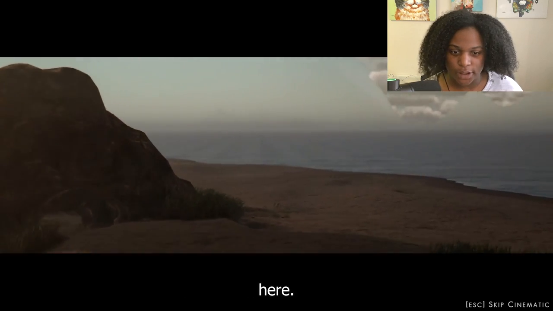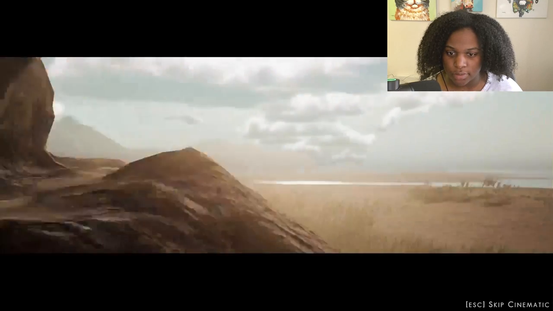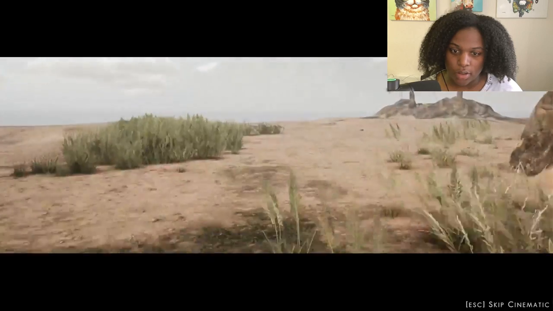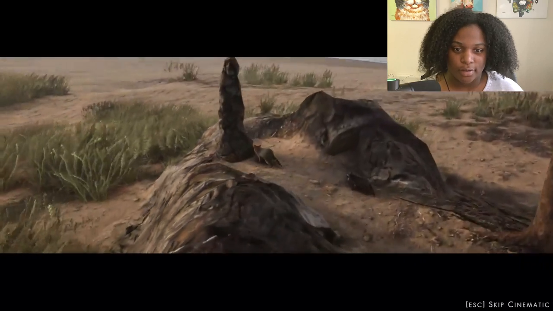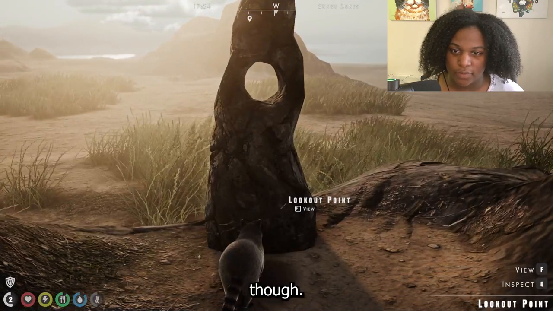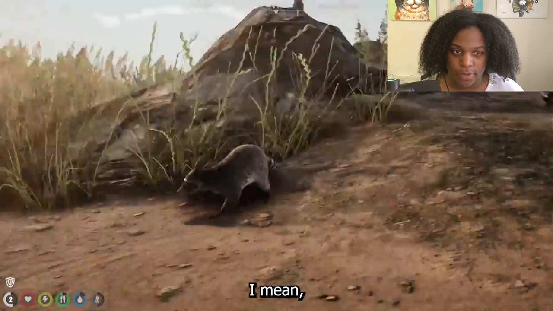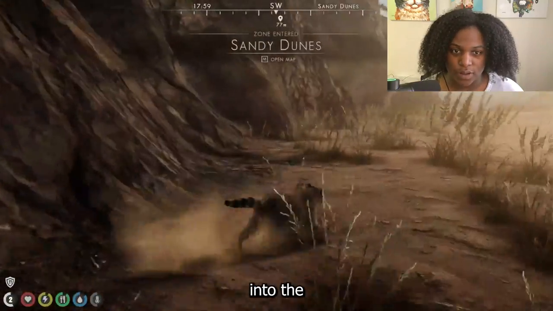Oh, there's a cougar family already here. It'll be really hard to stay here, though. Or is it wolf family? Because we had the cougar behind us. It's coming down this way. And then there's a warthog over there. I mean, a beach might not be the best for raccoons. I'm gonna stay close to this side so we don't run into the wolves over there.